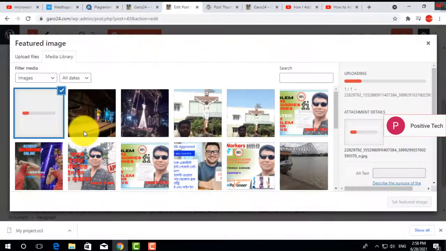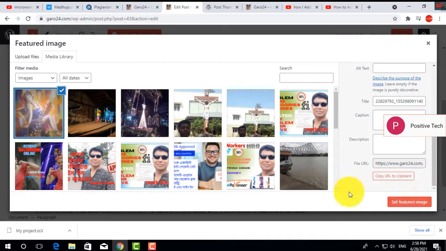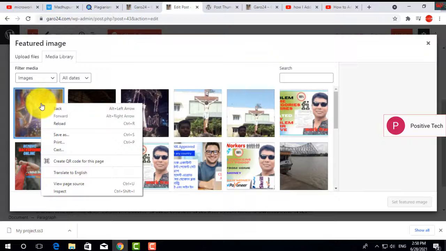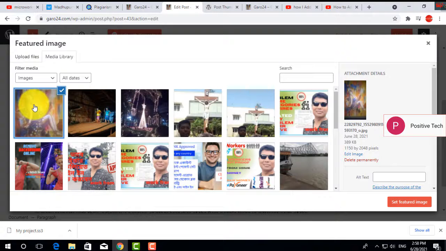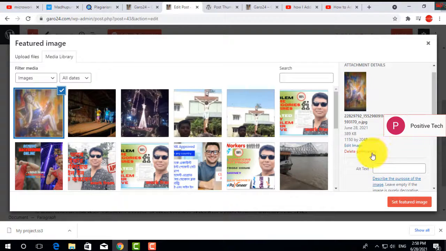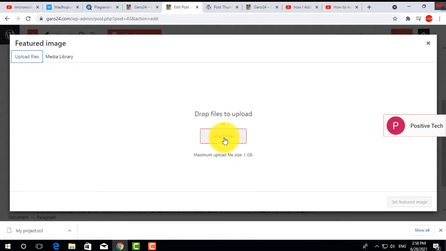Here I can select other images for the featured image. You can see here, and you can write different kinds of text. Here I have selected this image for the featured image. In captions you can write down, or alt text you can write down. Okay, you can select okay.